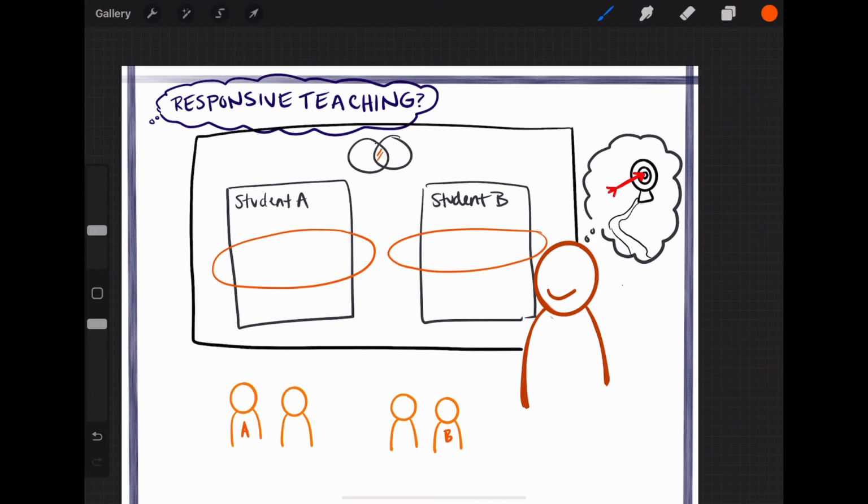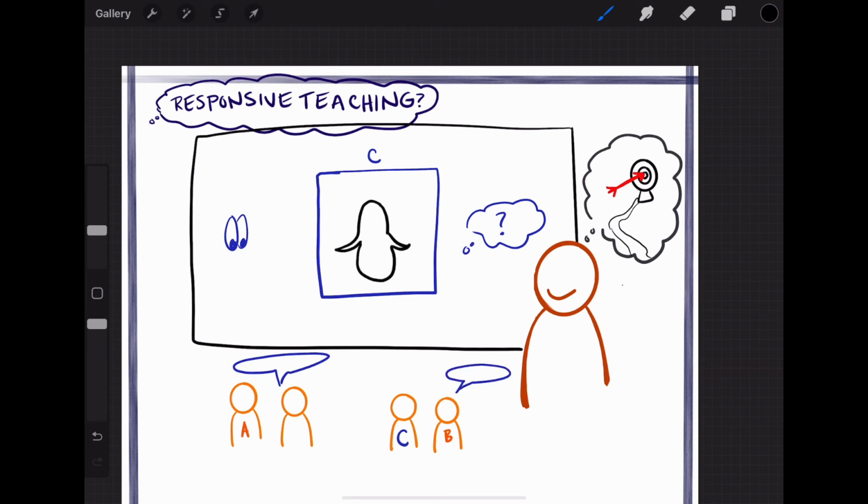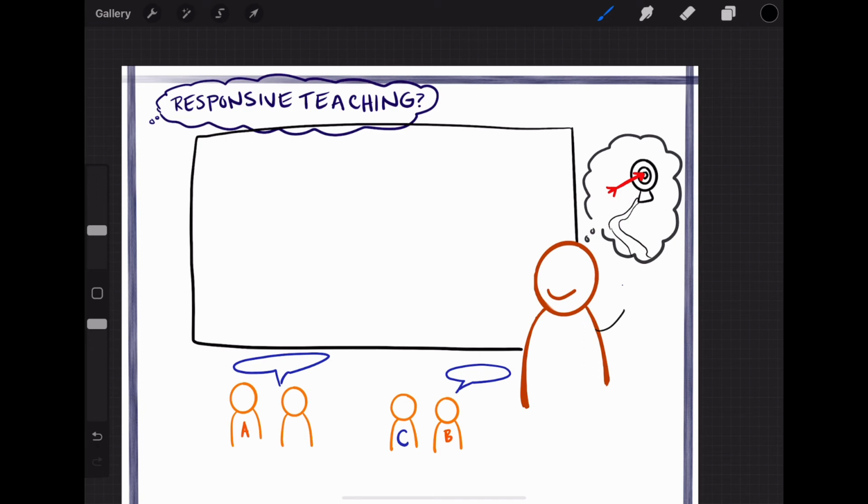In this example of compare and connect, we would pick two successful student work pieces that use different strategies, letting students be the math detectives to see what's similar, what's different, making connections. In an error analysis, we might pick a piece of student work and have them notice and wonder: what did this student do? What might they do differently next time? Sort of like a puzzled penguin. But most importantly, it gives you the control as the teacher to take back the baton. You get to select the student work and you know where you want them to head because you have the target in mind.